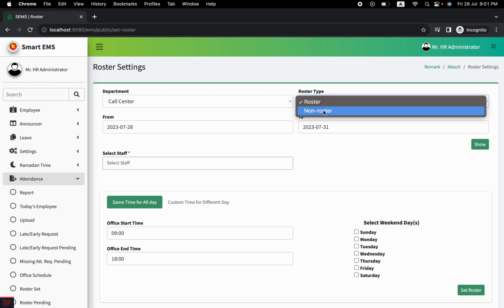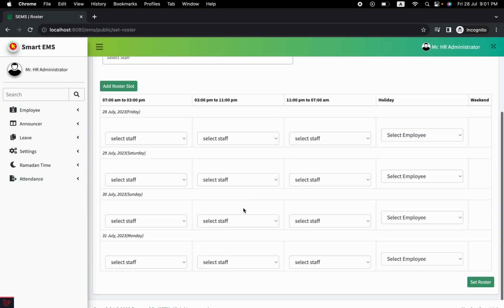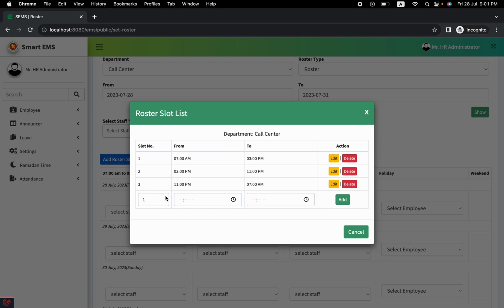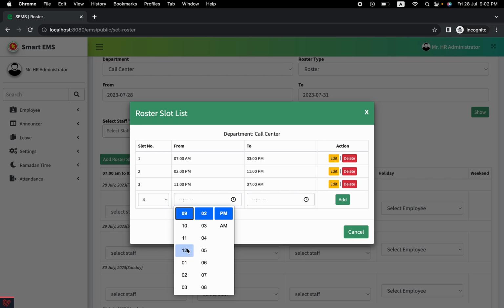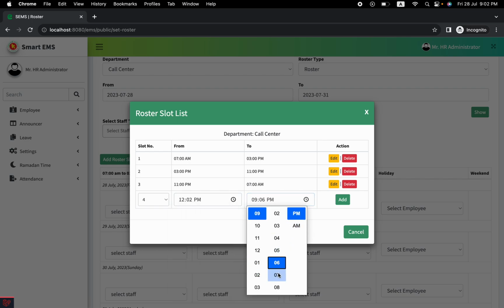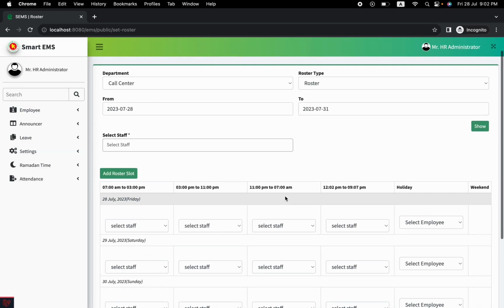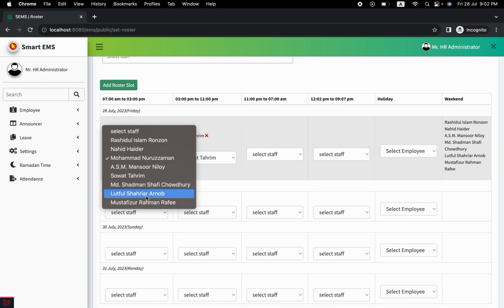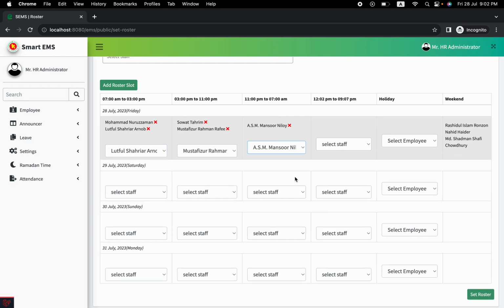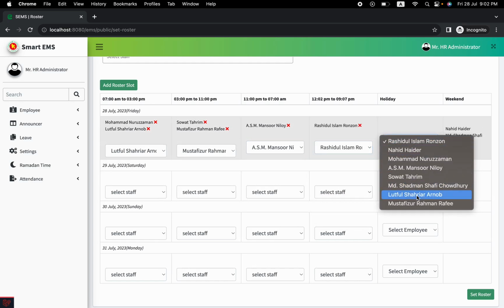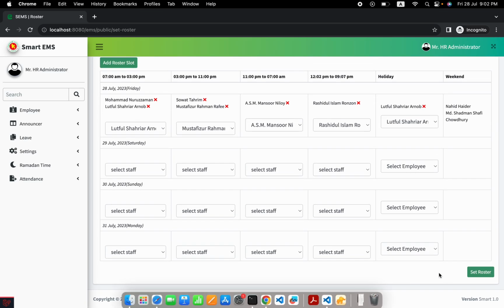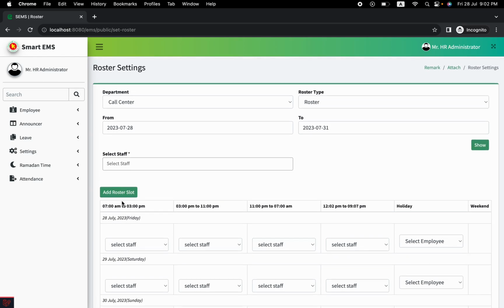Okay, if we go through the call center and roster, that is slotted roster. The UI is changed automatically as there is slotted roster, that is, they will need to work 24/7. We can add a new roster here, there are 3 slots available. We can add a new slot here, and here we can select a staff for an individual slot. And the rest of the users will get weekend for the date. Okay, that's it.